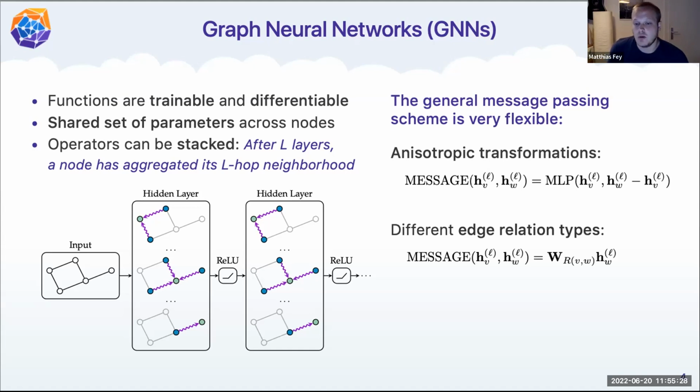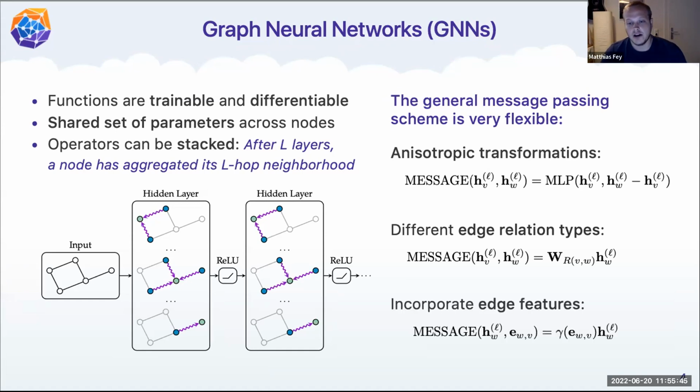You can also apply your message passing scheme across different edge types. That means that you can potentially learn a different transformation for a neighbor depending on which edge type connects it to the central node. Importantly, it can also incorporate edge features. There exist many different ways to do that. One of the most famous is that we can condition some kernel function that takes in these edge features and learns a transformation such that we can transform the given neighbor.